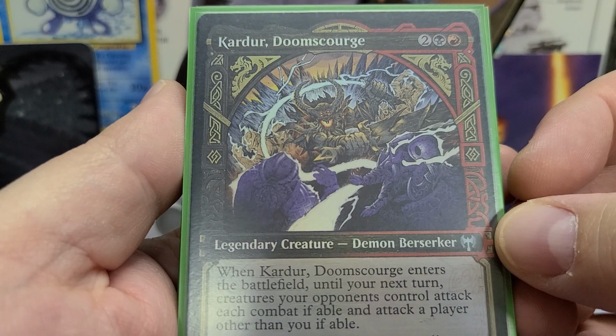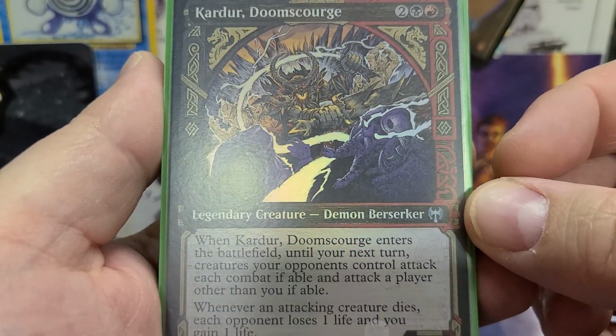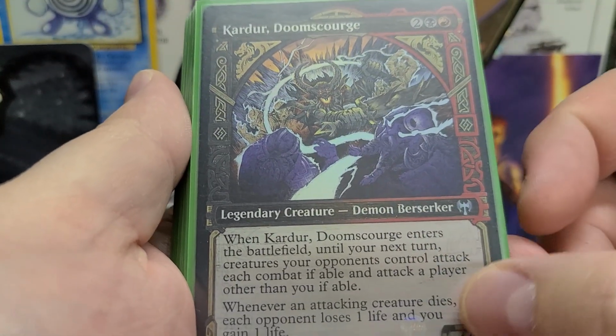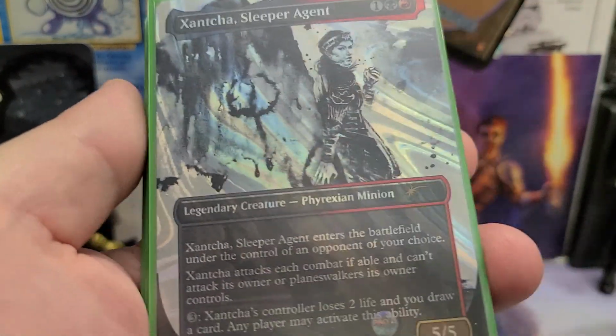Until your next turn, creatures your opponents control attack each combat. This is really fun just to kind of throw out there and go deal with it. Attack each other, not me. And then when an attacking creature dies, each opponent loses a life, you gain a life. One of my favorite chaos cards.